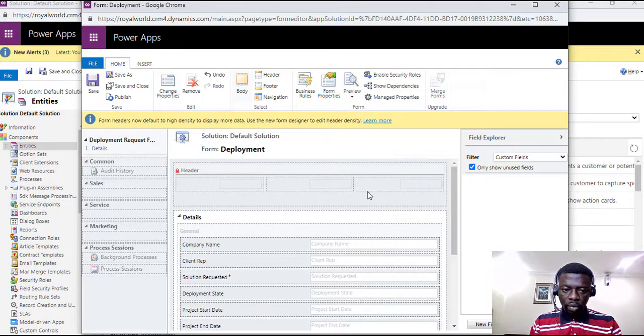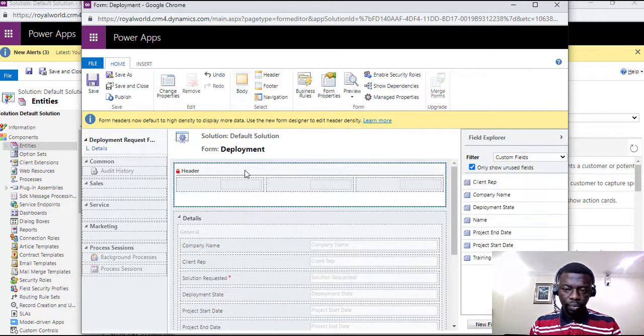Then on the header, let's say we want to have the company name, the solution requested, and let's say the deployment state. So click on the header. What we want to have is the company name.